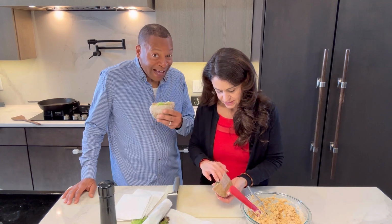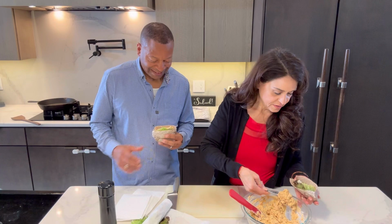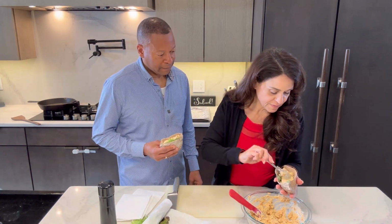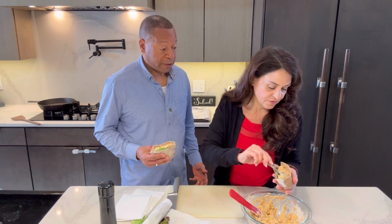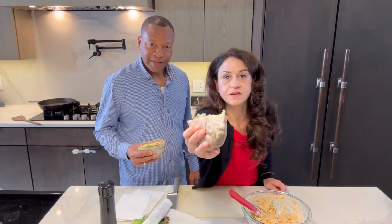I'm actually going to take this extra piece of lettuce. Okay. And pile this stuff in here. How about the smell of these pitas? I just can't get over it. I know. That's what I've been saying. It's incredible. I can't get over it.